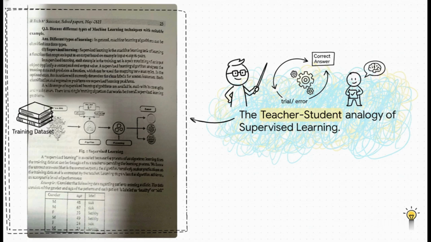We feed data into the algorithm, it makes a guess, and then that prediction is strictly compared against the known correct answer. If the algorithm gets it wrong, the teacher essentially says, nope, try again, and corrects it. It's a continuous, rapid-fire loop of trial and error. The algorithm mathematically adjusts its internal gears, trying again and again until it reaches an acceptable level of accuracy.